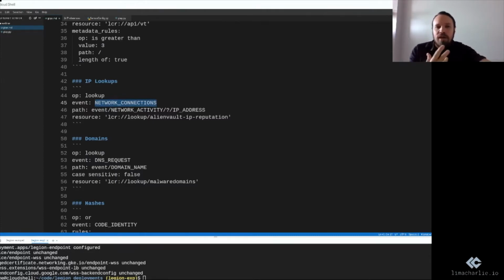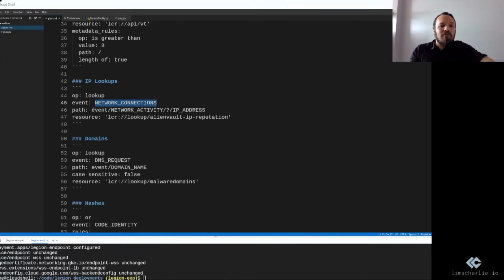The network connections event is a slightly batched together list of network connections per process that occur. If I recall, it's every 30 seconds or something like that. So it's just more efficient, and it's what is enabled by default if you don't customize the types of events you want to get from your endpoint. Again, this is meant as a quick default that will work out of the box.